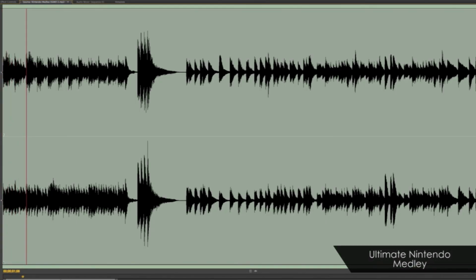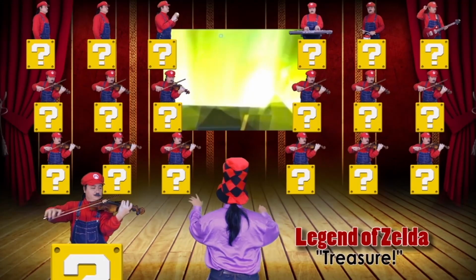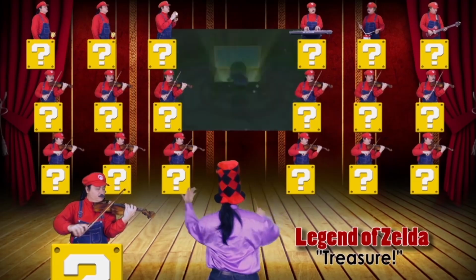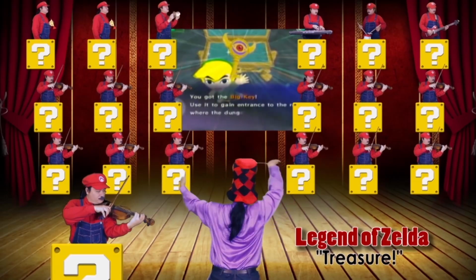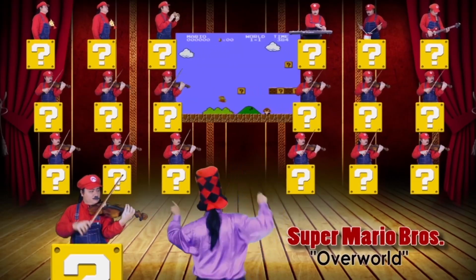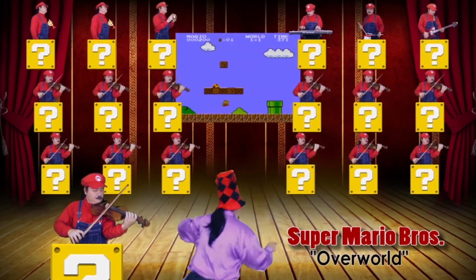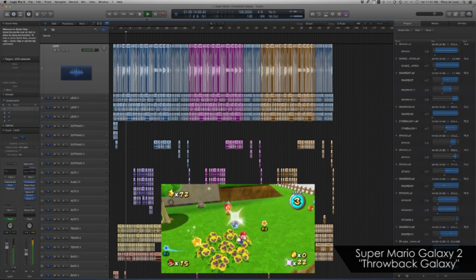This is also the same process I used in my ultimate Nintendo medley. I also use a similar process in my a cappella recordings.